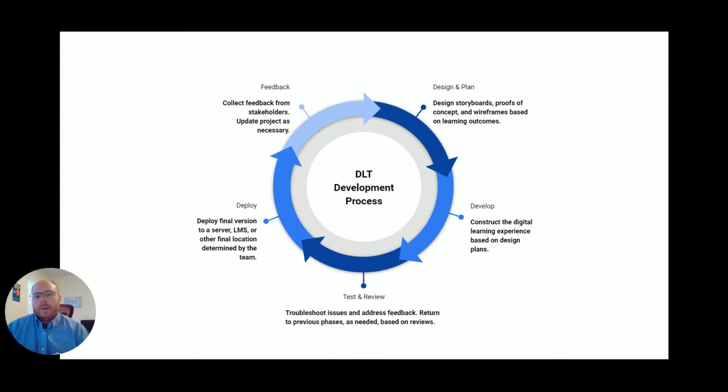Taking a closer look now at what our development process looks like when we're developing games and learning experiences for higher education, we kind of do fall into this agile ADDIE type design process, but we've modified it quite a bit. We've got designing and planning. We take a look at the learning outcomes first, and then we build our storyboards and maybe a proof of concept even, so that we can help instructors and subject matter experts who are really creating the curriculum side of things, help them to better understand what this might look like in that experience.